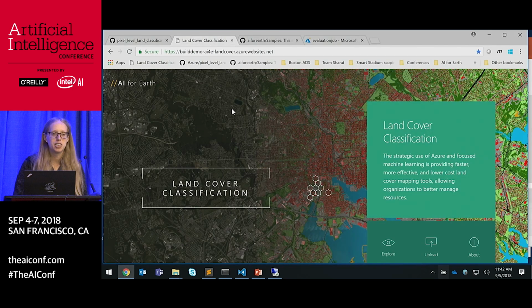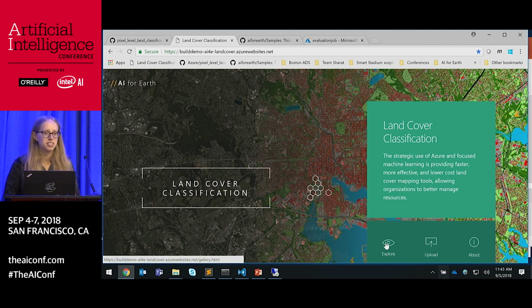The data type that we expect is not the type of image that most people would have available on their own computer, because our model expects information on near infrared as well as red, green, and blue. But because that data is available freely through the government, through this NAIP program, it's conceivable that somebody doing research in this environment would have that and be able to call this API. We've made available sort of an exploratory feature where you can take a look at some sample images or upload your own.